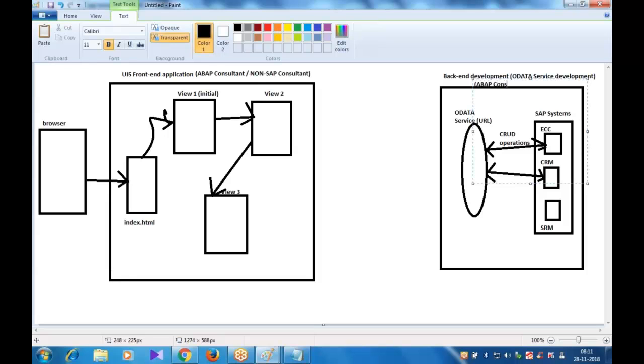Most of the time you will have a separate team for back end as well as front end. But if you want to increase your job opportunities, in your resume you have to project that you are working as both back-end developer as well as front-end developer.